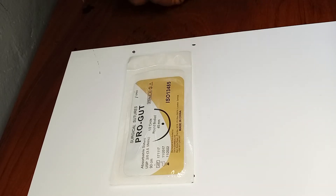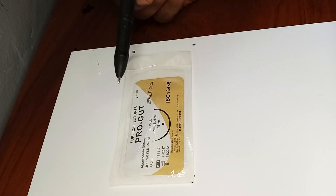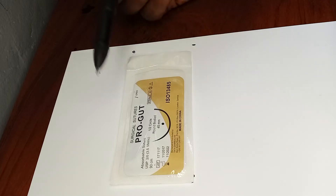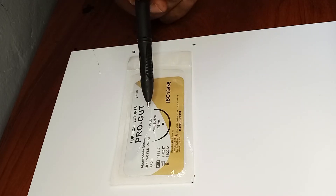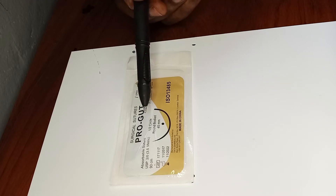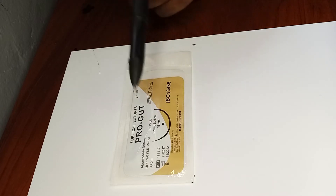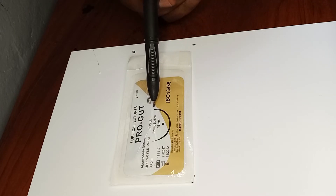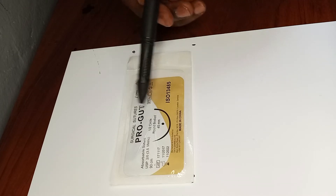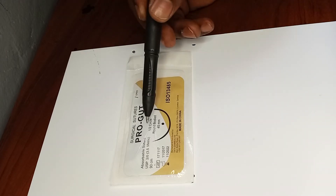In the middle of the pack we have the shape of the needle. The needle shape can be in various forms: half a circle, three-eighths of a circle, or five-eighths of a circle. You need to decide what amount of curvature you need. This needle is a half circle. If you're operating in a tunnel or a small space, you don't want a needle that is wide open — you want something with a more closed curvature.